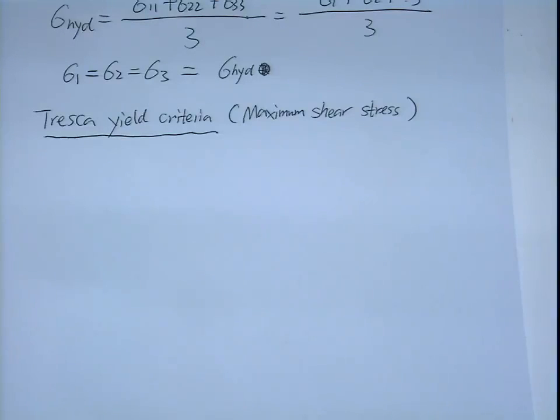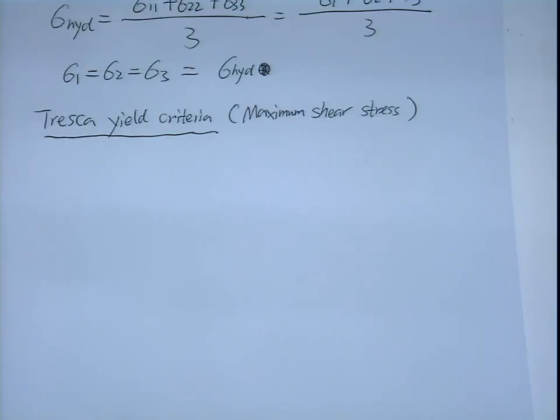Why is that? If you look at these slides, I'm loading it in a uniaxial condition. That's from this red arrow. But the material actually failed at a 45-degree angle for isotropic metallic material. So that means this criteria is relevant, because of your maximum shear stress, if you remember how to get that maximum shear stress, because principal stress is in that direction.